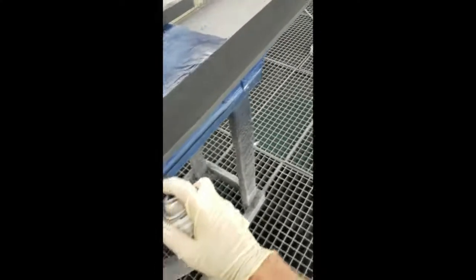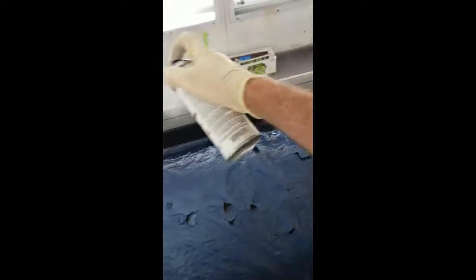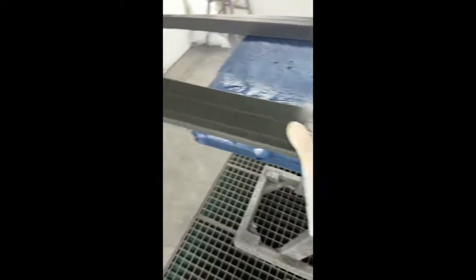We've got these bed rails here. I'm right in the middle of prepping these guys — they're raw plastic. So it takes a three-part system from PPG to get them ready for paint so the paint will stick to them. This is the last step in that process, and they do stand behind it and warranty it against any peeling or chipping, so it's a great system.